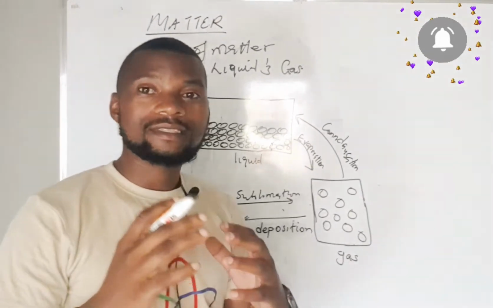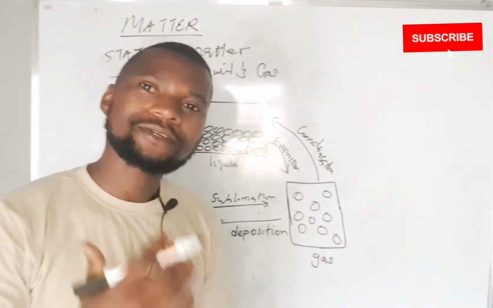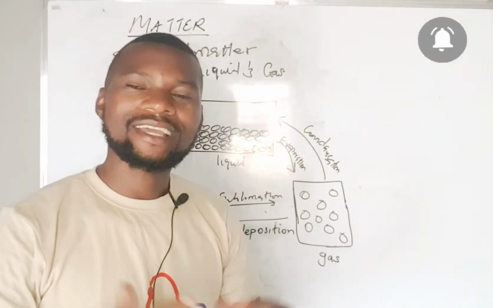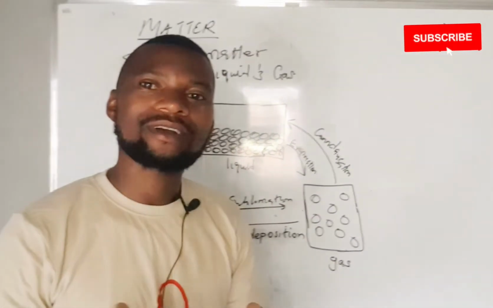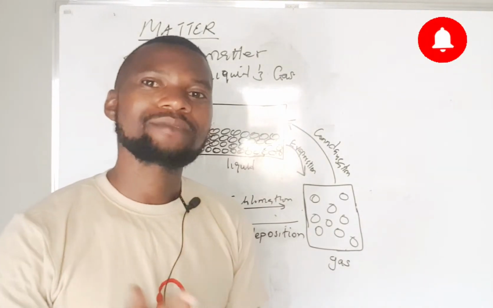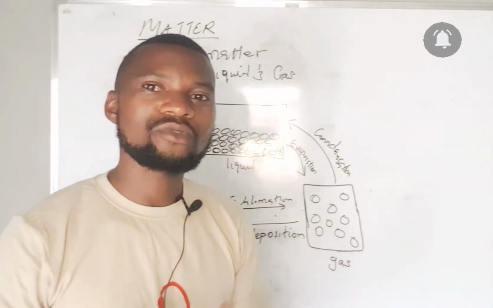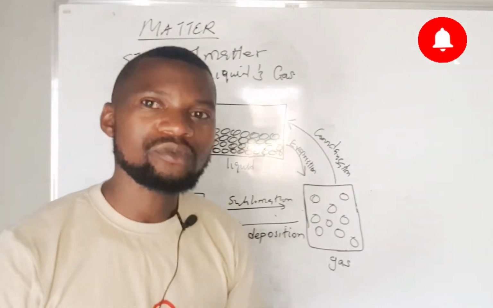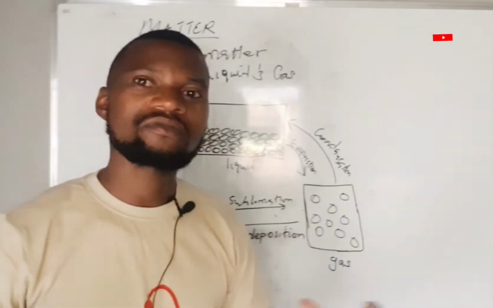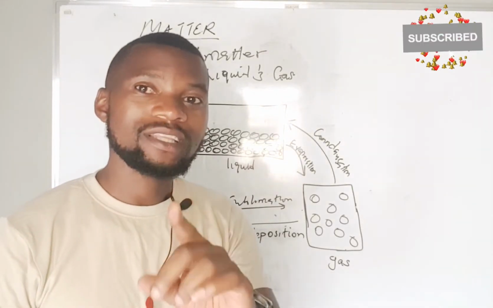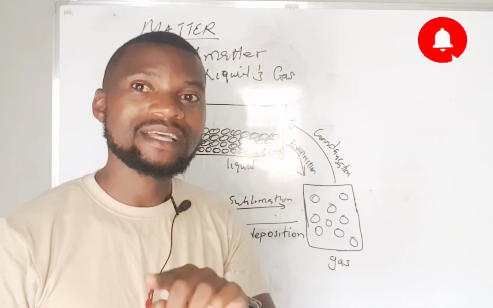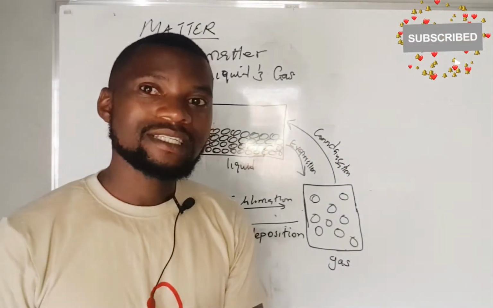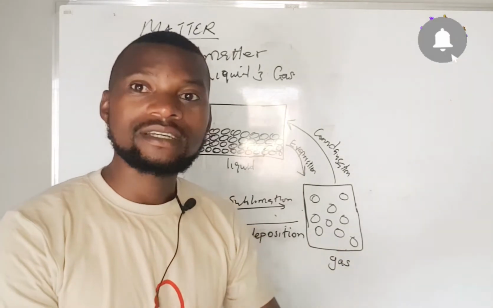The same applies with liquids. When the particles of a liquid are heated, they gain more kinetic energy, so they begin to move more vigorously. It will reach an extent where they create more space and move far apart from each other. When they are able to do that, it means the substance has changed state. It is no longer in liquid state. It is now in a different state.